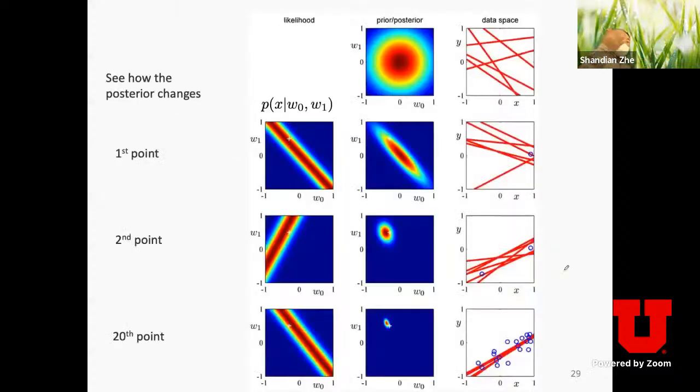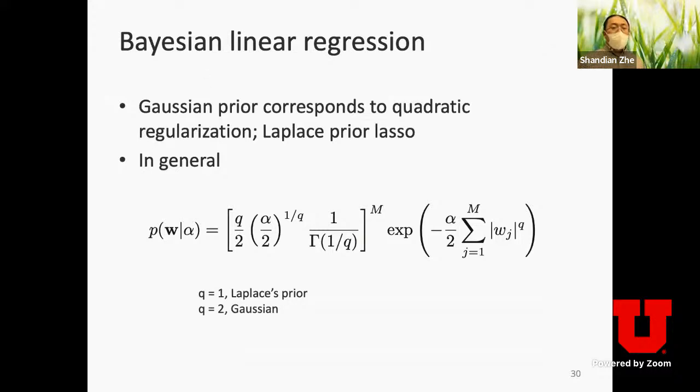We also used one example to showcase how the posterior distribution of the model weights varies as more and more data are observed. That gives you a sense of how Bayesian learning gradually updates both the model parameters and your beliefs about the model parameters, with more and more data incorporated. We highly recommend you go through these examples, and if you feel it is not detailed enough, check out the PRML book. There are one or two pages that give a very detailed explanation of those figures.